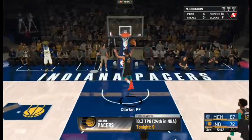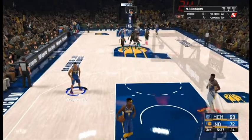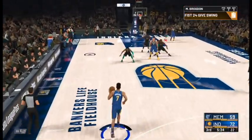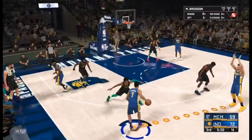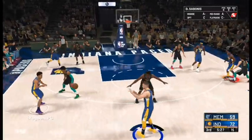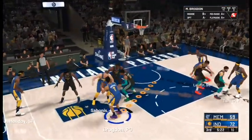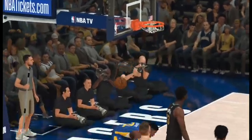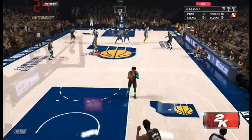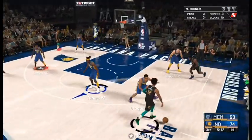And here's the fast break. Winslow's leading the way. Quick off the floor and powerful. Clark loves to attack that rim. Pacers leading by 13. Brogdon outside. Sabonis, the pass to Brogdon. He lobs it up. And, you know, LeVert, when he's on a roll, he's like a boulder. It just keeps snowballing in a positive direction, and nothing can stop him. Memphis has gotten blank from three-point land so far in the third. Still 0 for 3.